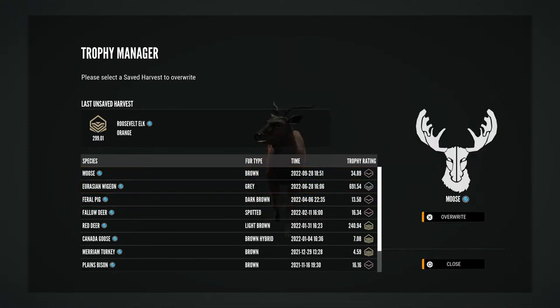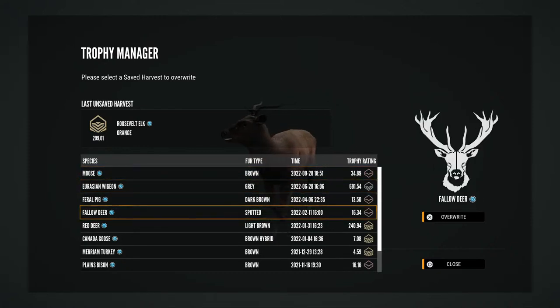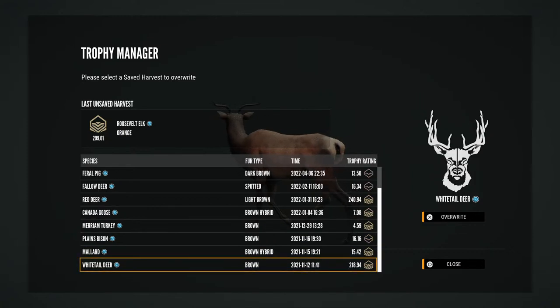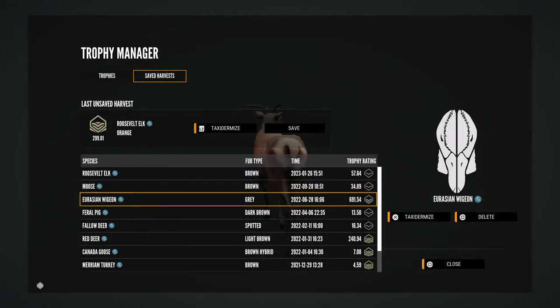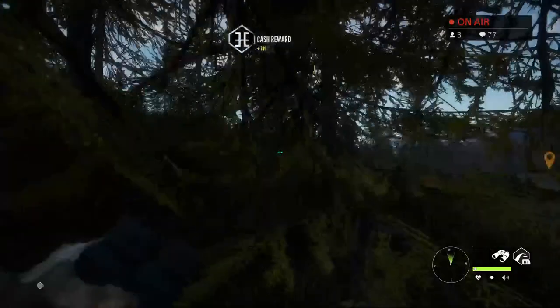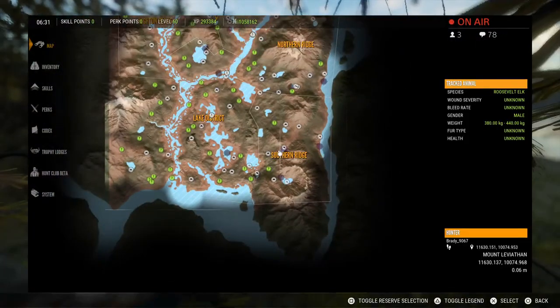I mean, I have such small trophies. I have a 34 scoring moose. I have a 13 scoring pig. 34 is very, very small. It's about as small as they get. You have a 16 scoring plains bison. 16, 16. I believe like 8 minimum for plains bison. Something like that. Oh wow, I'm pretty far off that then. I think a minimum score Sika deer is like 6 or something.